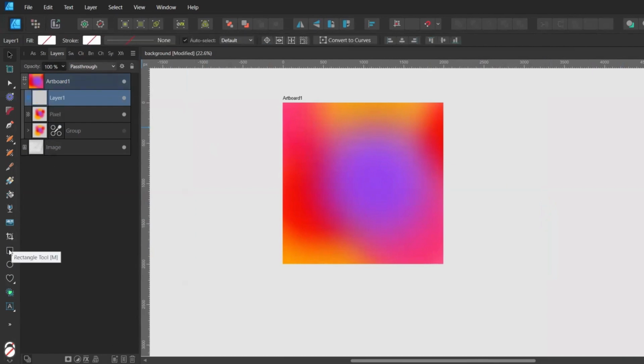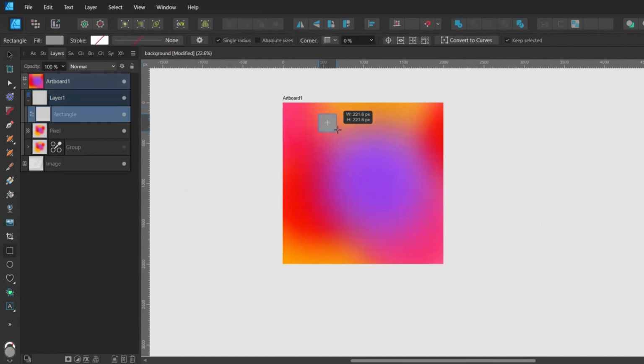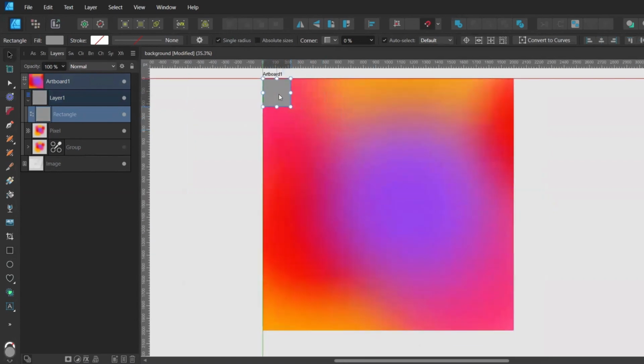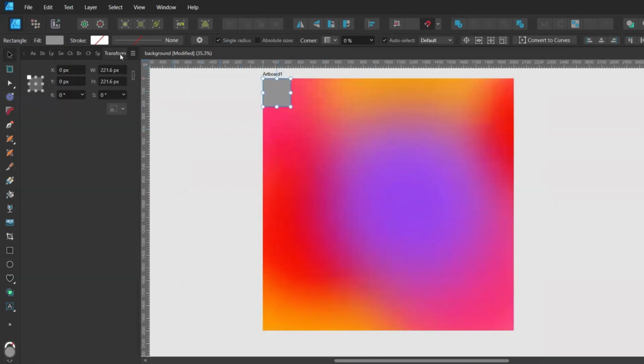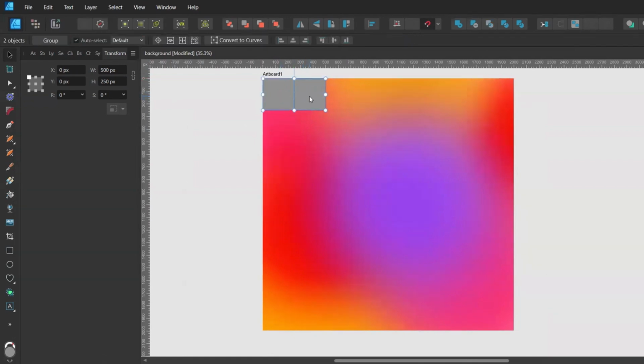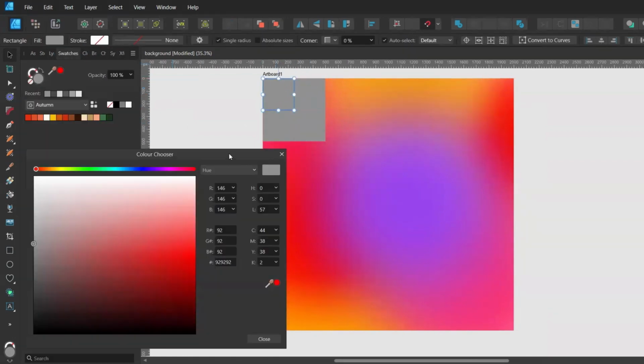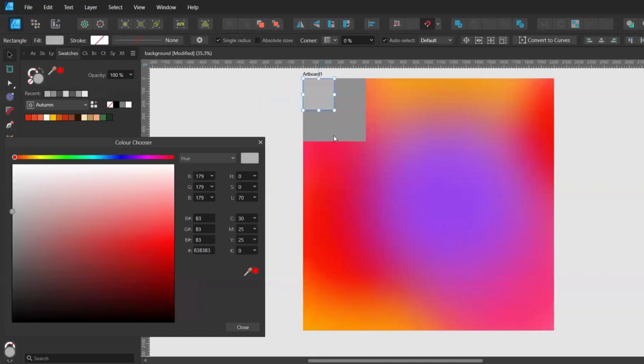Create a gray square. Ensure that the size of the square is easily divisible by the size of your canvas. For example, if your canvas is 1000 pixels big, make each square 200 or 250 pixels big. Create 3 more copies and position them to form one large square. Adjust the lightness of each square to ensure there is enough contrast between them.